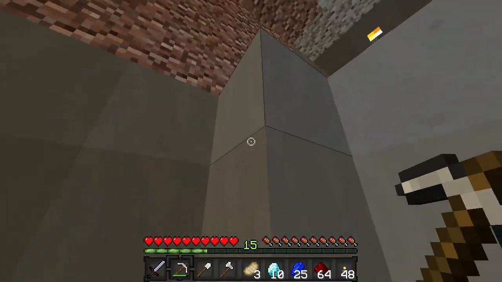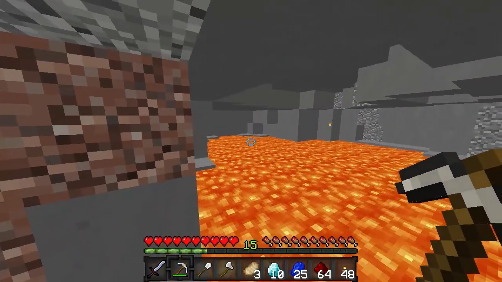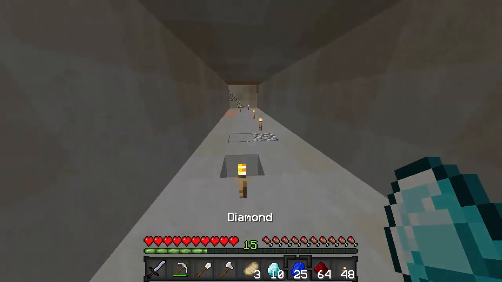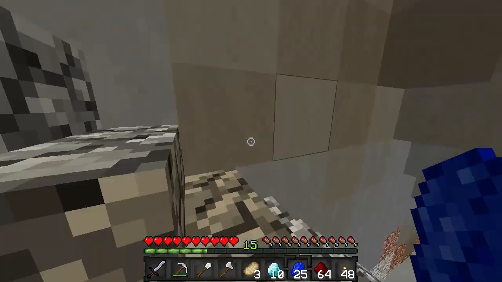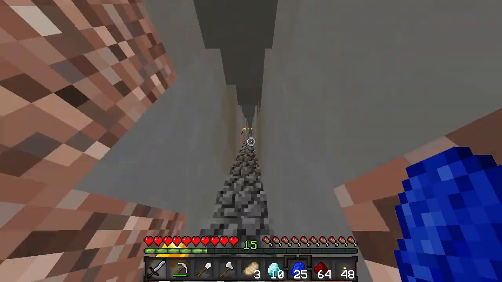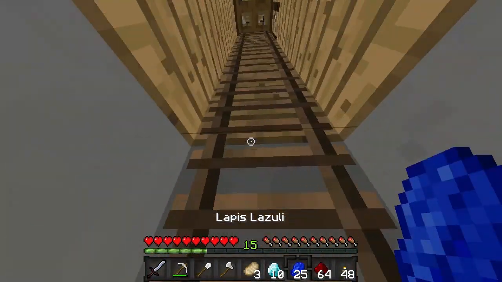So we've started pretty good in this series. I don't want to muck it up or anything. There's a nice lava pool here. But that's all I really got to, and I found all of these lovely resources. And I think the lapis glows. That might be an addition to Huawei's texture pack. It does, it glows. That is awesome. And I think the redstone does as well. I'm not too sure.